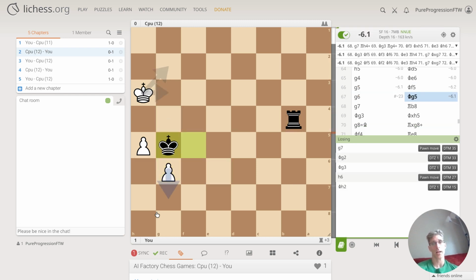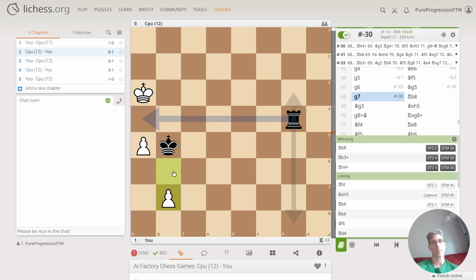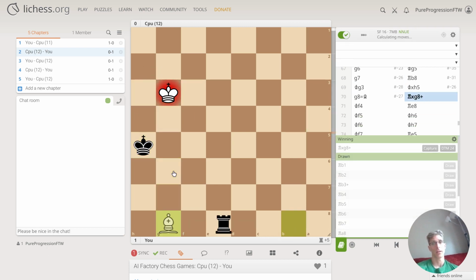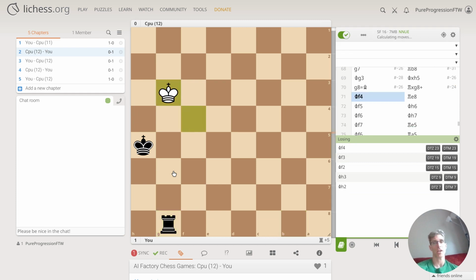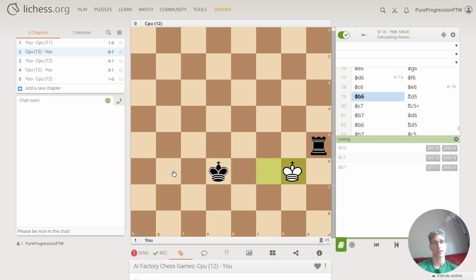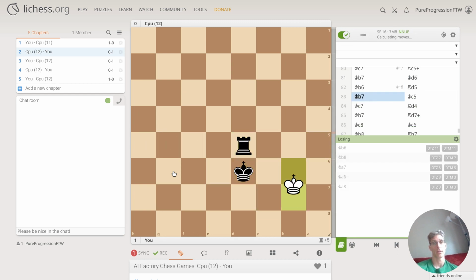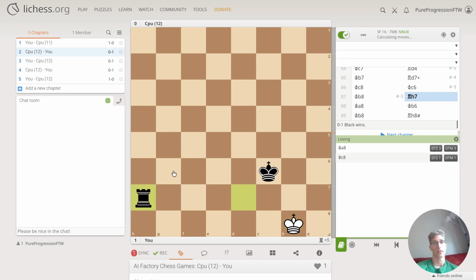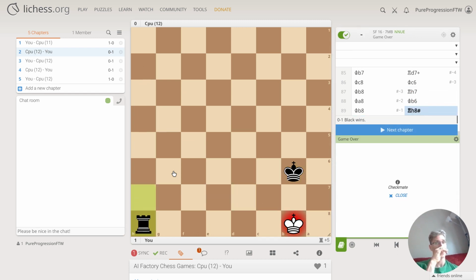But now I can attack both pawns at once. One step away from becoming a queen, but I can just nip that in the bud. And so this is pretty much game over. I'll show the end of the game. I actually didn't do this very smoothly. Yeah, pretty messy. And there's checkmate. So I finally beat the computer at level 12. Let's see if I could do it again.